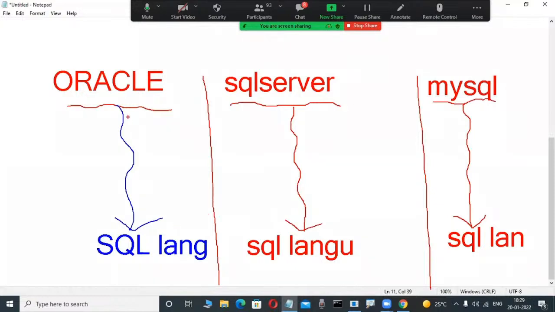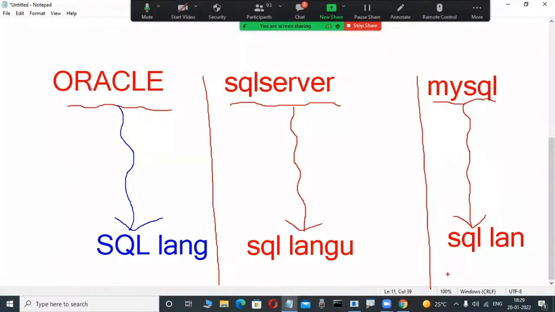Only one answer is correct. Suppose you are working in an Oracle database product in your system, your friend is working in a SQL Server product, and your other friend is working in a MySQL database product. All these persons are using only SQL language, but are all these SQL languages the same or different?